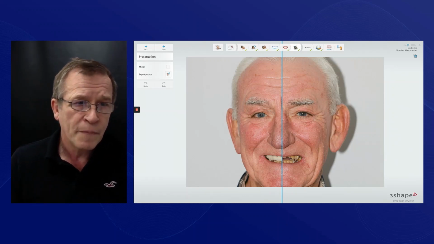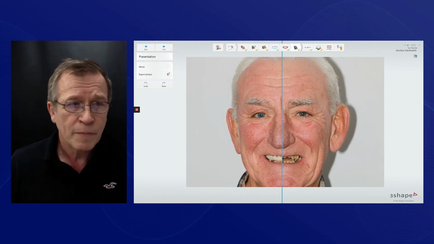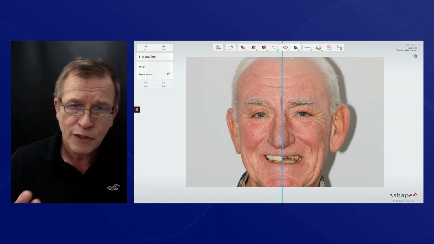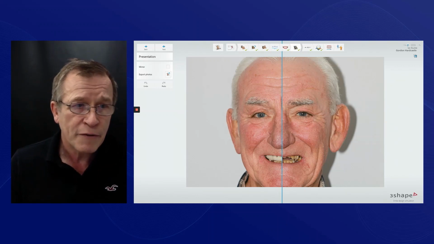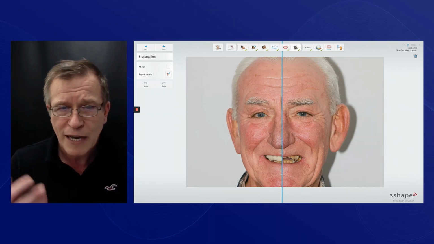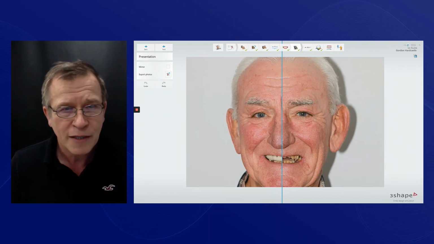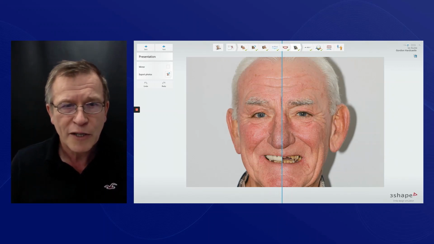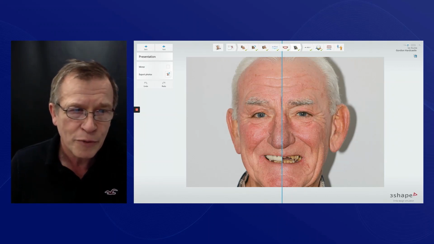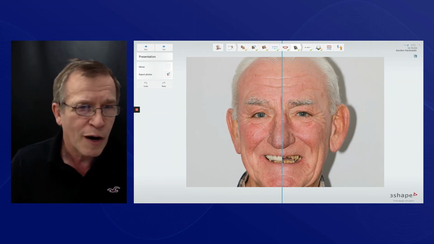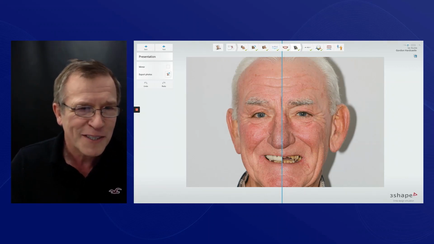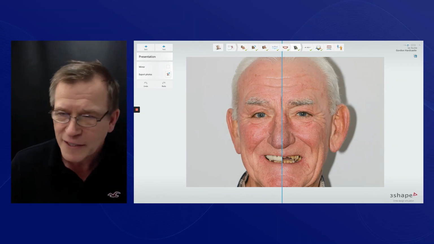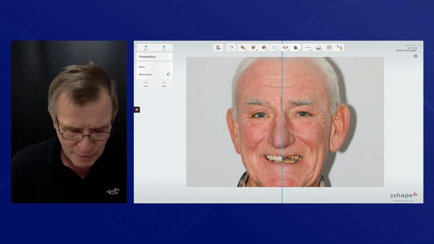With the advent of artificial intelligence now, we can actually use apps which will look at the shape and style of the patient's teeth already, look at their face, and suggest libraries that are going to be suitable to them. I think in the very near future, we're going to be able to have a button on our website. The patient will upload their picture, and they'll almost be able to look at their new smile themselves even before we've engaged with them. Much as you can do, not that this is my area of expertise, with hair colors and makeup, I think we'll be able to do the same with teeth really soon. I know it's certainly out there right now.